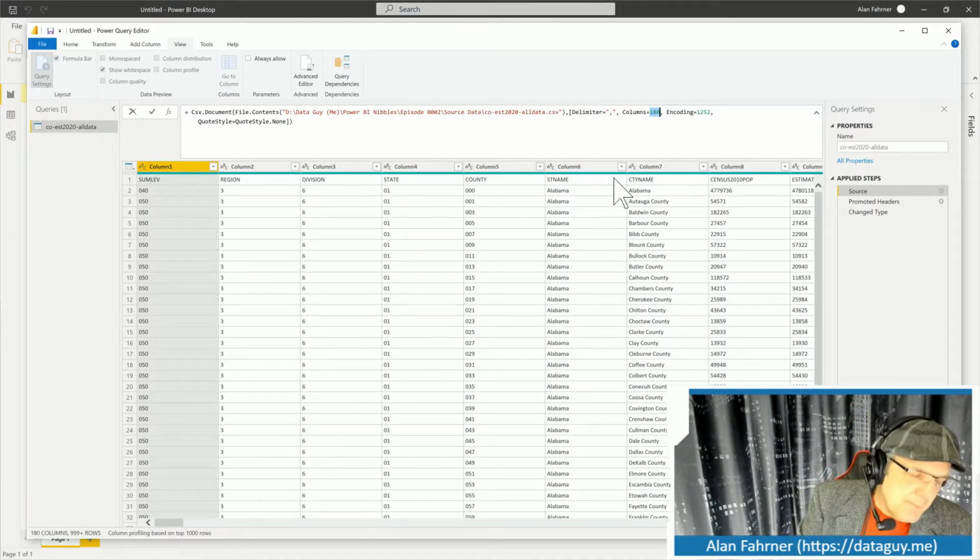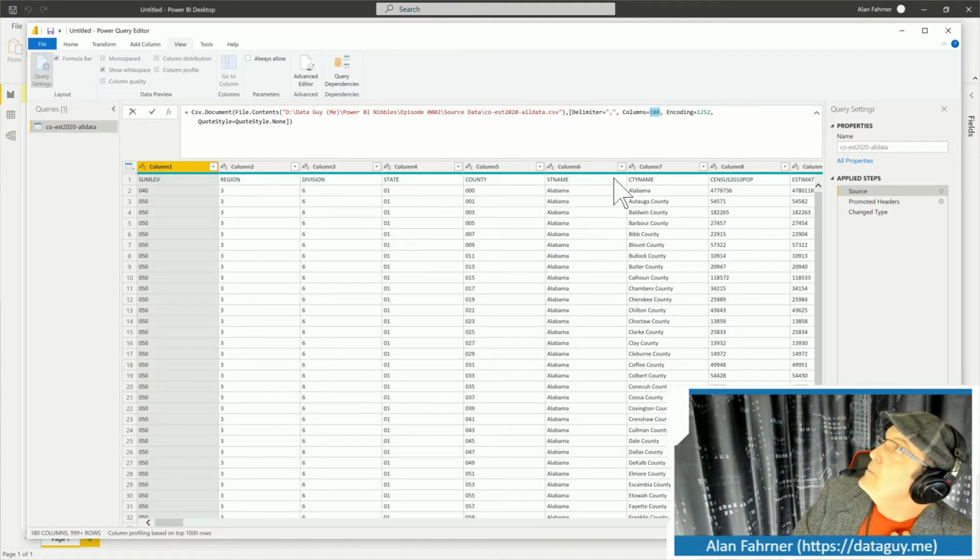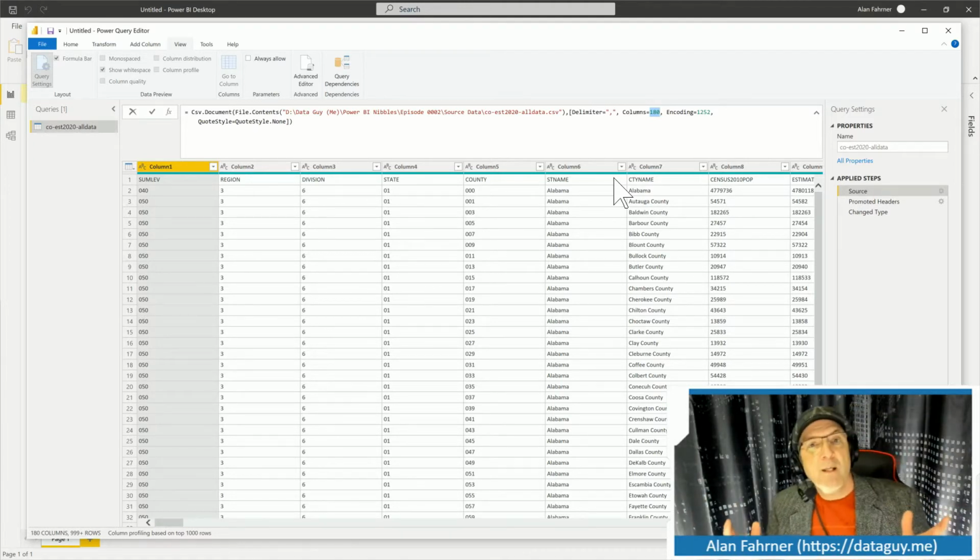So, some advice. Remember, the columns are hardwired. So let's say you have something with 20 columns, a bit more reasonable, and you go to the people who are providing you with the data and say, I need these two other fields. So they add those two fields on there. So instead of 20 columns, you have 22. Guess what? You go to import the data, and I'm not saying this ever happened to me, you go to import the data, and lo and behold, they told me those fields were there. They're not there. Well, they're not there because it says 20 here, or 180, and it's now 22 or 182.